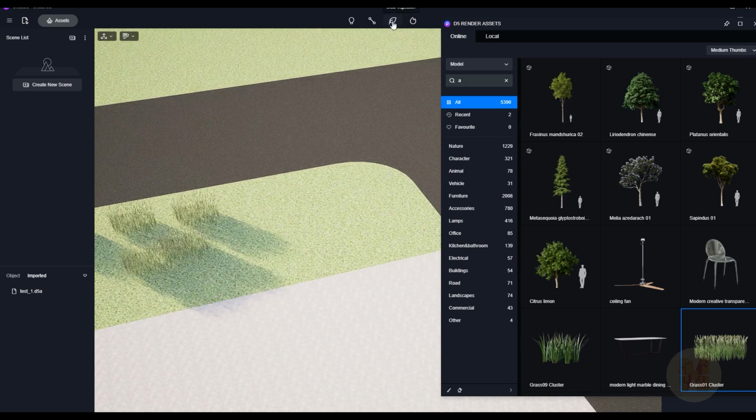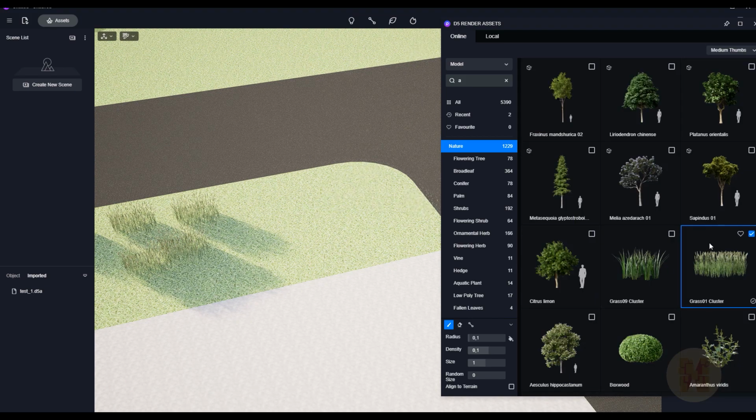Here you will find another tool, it's called Draw Vegetation. If you go here, you will find the brush mode, scatter. I think those who work with V-Ray and Corona know what that scatter is. And here the pathway. Let's start from the brush. I will use the brush, and as you can see, here you can use some assets. For example, I'm using this grass and this grass, and here's my brush.